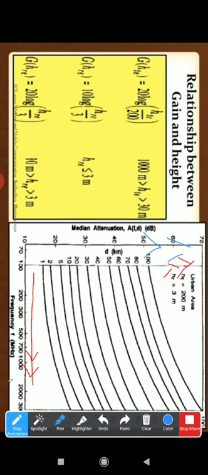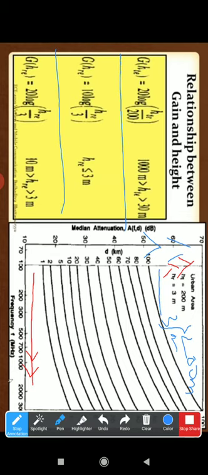Here the frequency ranges from 150 megahertz to 3000 megahertz, expanded as an application, and the distance ranges from 1 kilometer to 100 kilometers. So there are three factors. The first factor is G of T, the gain of the antenna, for which the formula is given, and here two heights are given: the height of the transmitter, around 200 meters in this curve, and the height of the receiver, 3 meters. So there are three formulas written here, which relate the gain and the height.